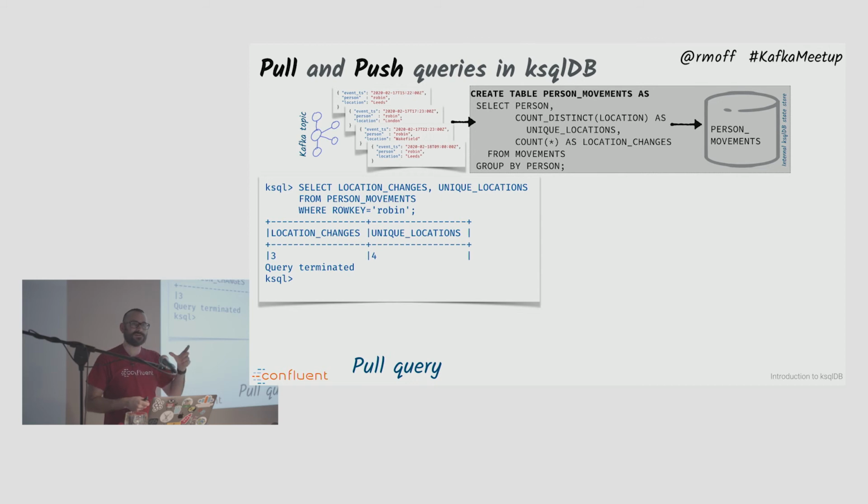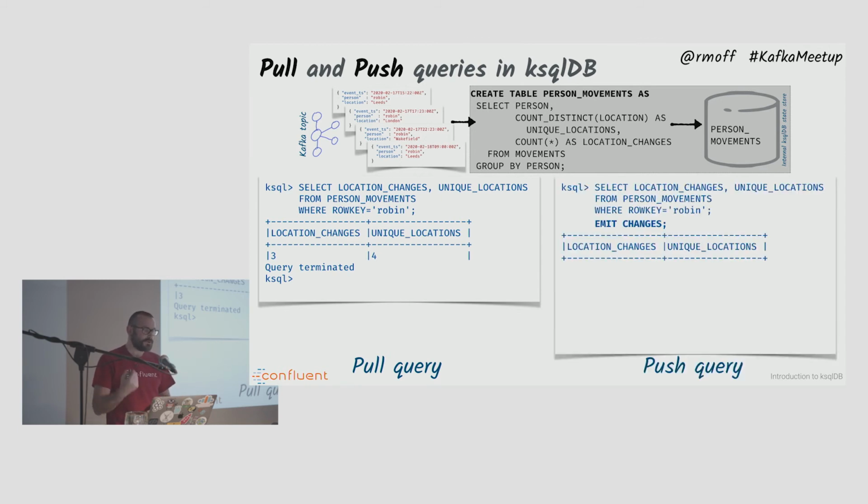Now, there are some caveats around that. You have to specify a row key. You can't just, like, say select star and it'll see everything. But if you want to do, like, a key value lookup, you can do that, and that's evolving. Again, check out GitHub to see the progress on that. But you can also do a push query. You can say, just show me every time that aggregate changes, every time a new message arrives that would affect that aggregate, I want to know about that. I want to subscribe to that stream of changes.